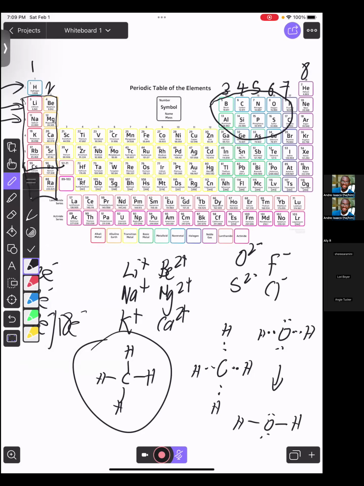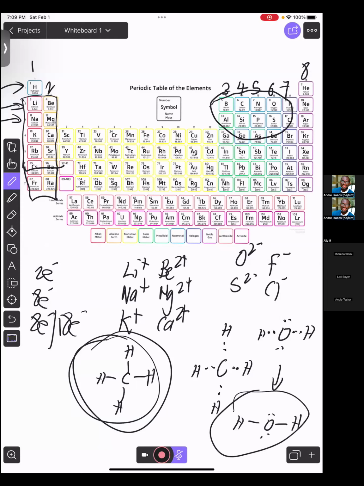And every time you see a Lewis structure, right, every atom that is in the second row and the third row should have 8 electrons. So I can count. If I look at this carbon in this molecule again, remember, every bond is 2 electrons, right? 2 shared electrons. So that's 2 electrons, 2 electrons, 2 electrons, 2 electrons. Carbon has access to 8. And I can check hydrogen. Each hydrogen has access to 1 bond, which is 2 electrons, and that's all it needs.